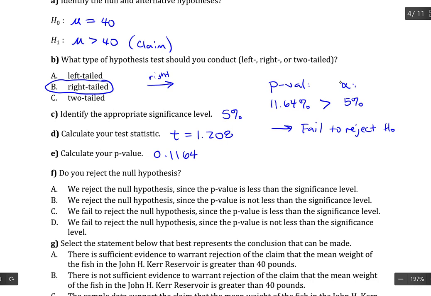So looking through these items, this one says reject the null, so that's out. This one says reject the null, so that's out. This says fail to reject. That's good because the p-value is less than the significance level. But that's not true. The p-value is bigger than the significance level. So that leaves D. We fail to reject the null hypothesis since the p-value is not less than the significance level.